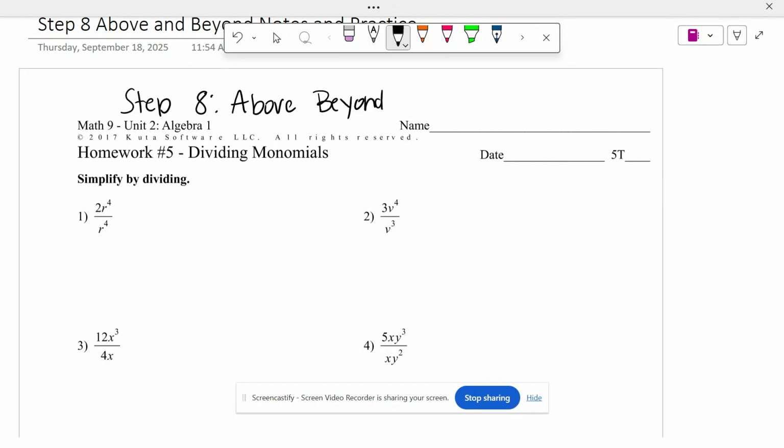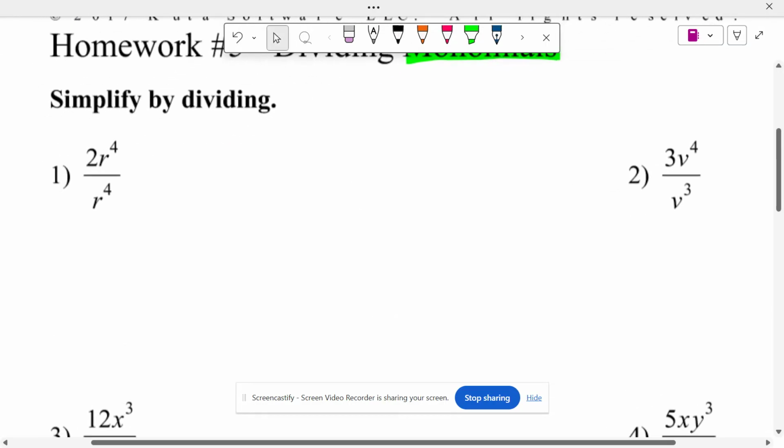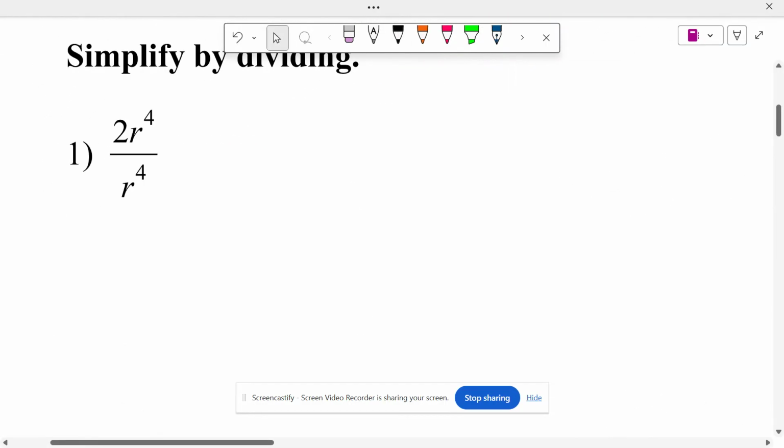And this is actually going to lead us into our step 9 as well, because we are going to see a similarity between how we simplify within division and working with just dividing by a binomial. So we're just going to jump into examples and show what we can do. When we have a monomial divided by a monomial, we're going to look at our coefficients first.